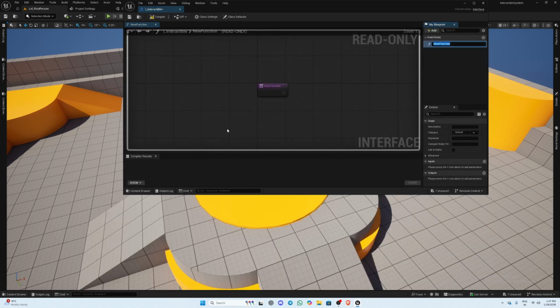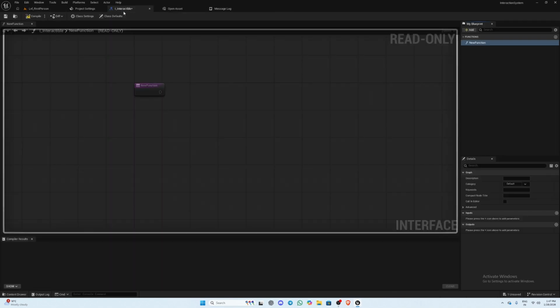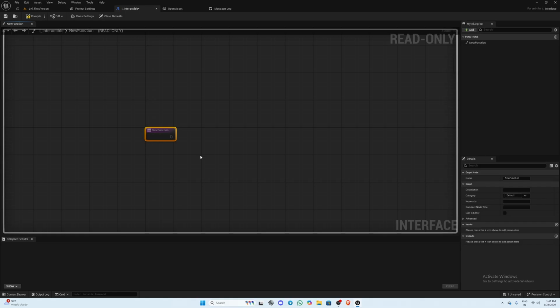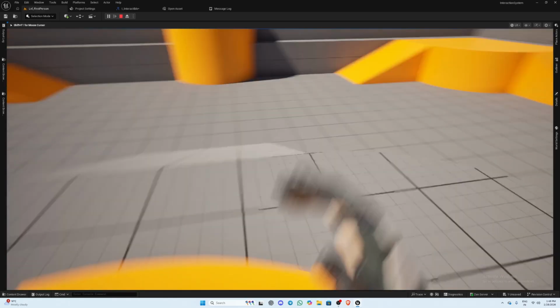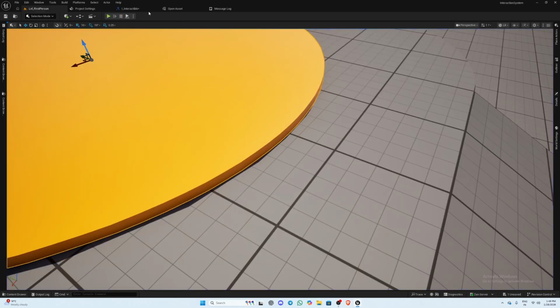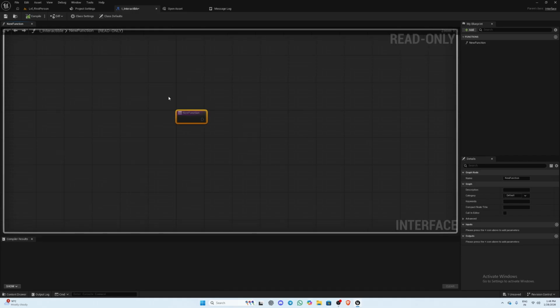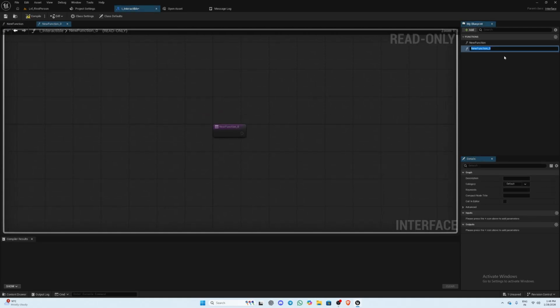There we go. Now we need four functions here. The first functions are going to be On Hover and On Unhover, basically to display and undisplay that widget that we had. And the text, I'm a box and I'm a cylinder. So we need that text, and then we need an actual Interact event.